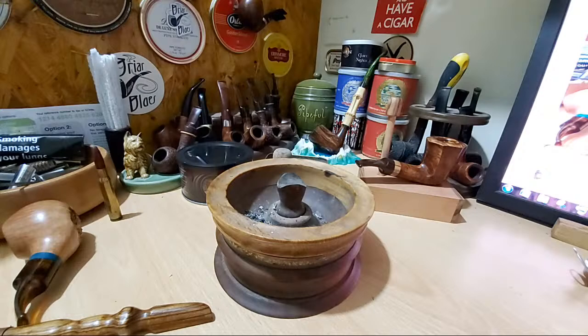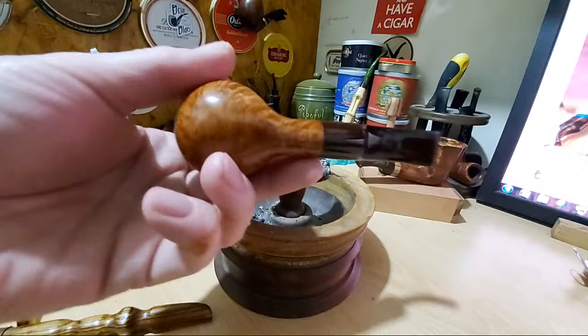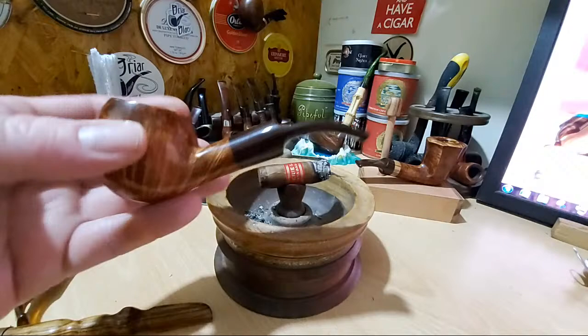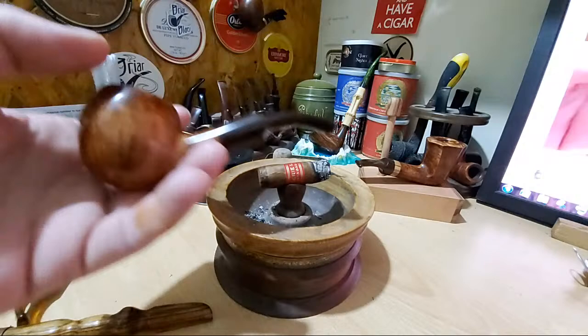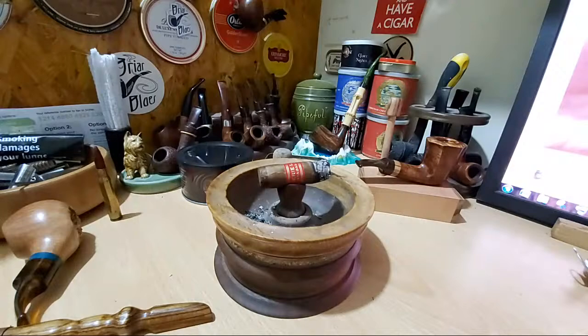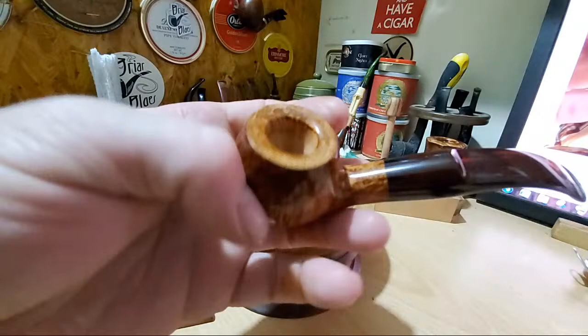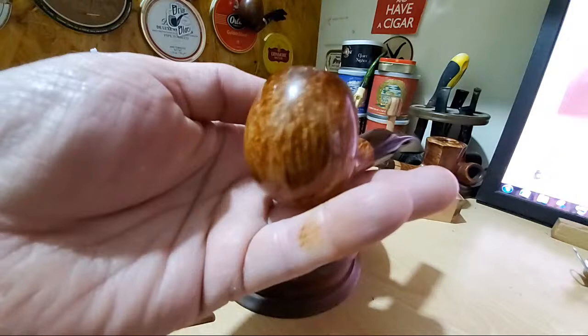Pipe 404, as an example, wasn't a commission. But it worked out to be a stunning pipe. The grain on it is just unbelievable. And it's a hand-cut stem. It was an existing customer who's bought a few pipes from me already. So I kept to what I tried to do, and I charged £200 for the pipe. In my opinion, this pipe is worth a lot more money than that. But because it was a regular customer and I wanted to reward his support, I gave him a fantastic price on it. A beautiful hand-cut saddle bit stem, and I think it's an absolute bargain for £200. Amazing grain on this pipe.